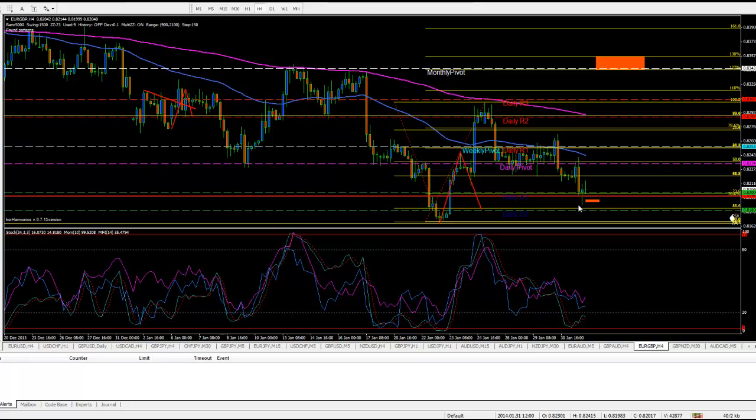But if we're looking at the 4-hour, you can see that we came down nicely. This is the 61.8% line. Look how we bounced off of that, moved up at least 38%, qualified this as a C leg, as a B leg retracement at the 38, and then a C leg. We've moved down and look at the rejection candle we have right now on the 4-hour. This is a bullish Gartley, okay, which is what we saw also on the Aussie USD. We're waiting for a bullish Gartley setup on the Euro USD, which is about 50 pips away.